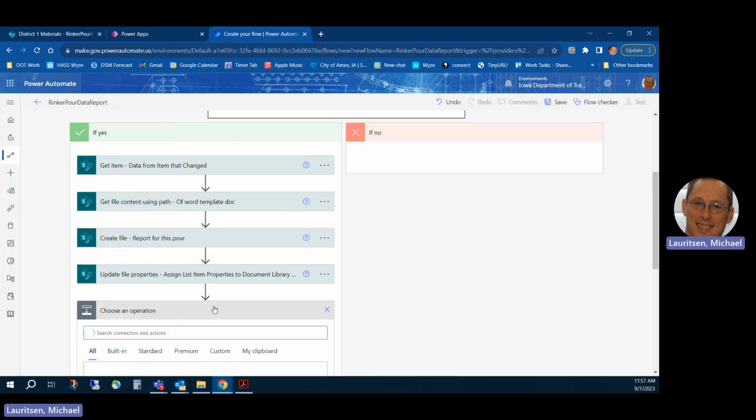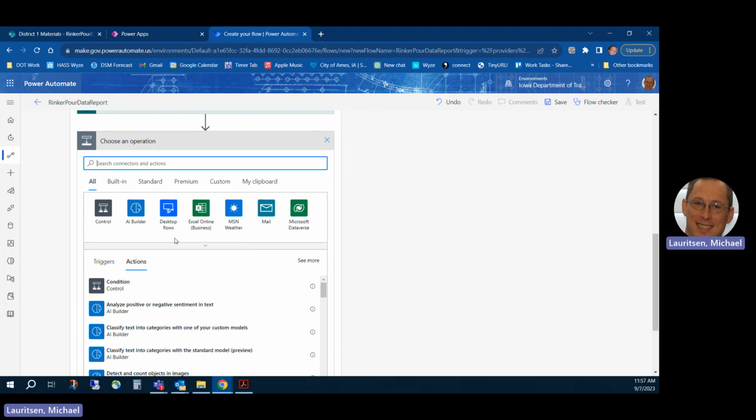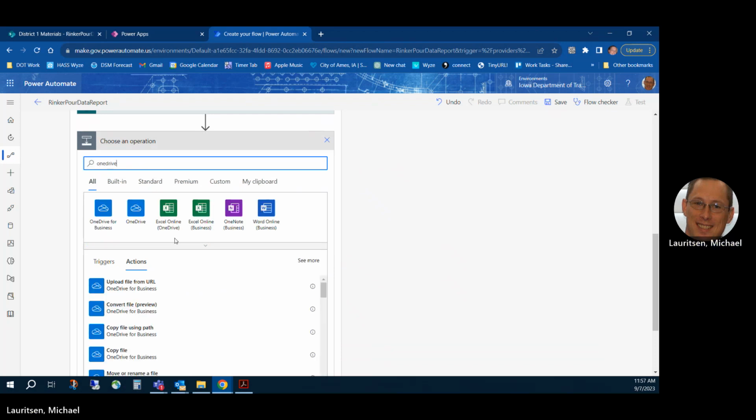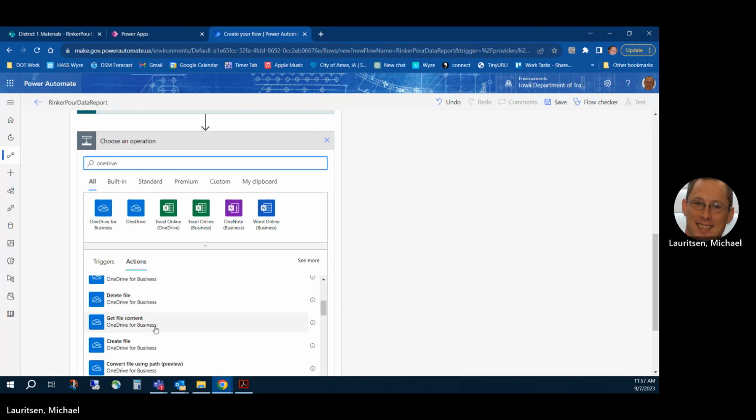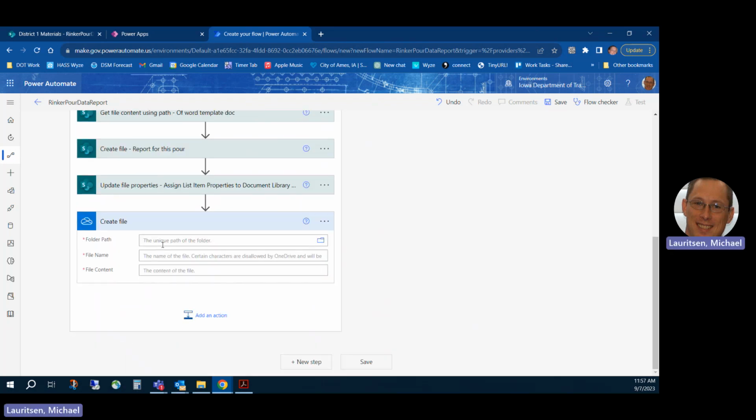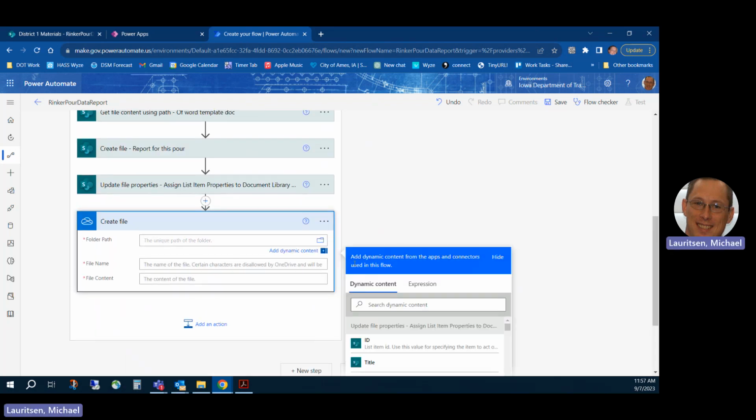So now is where we use the OneDrive connector. OneDrive or OneDrive for Business. What we're going to do is create a new file. And so we're going to take the path.